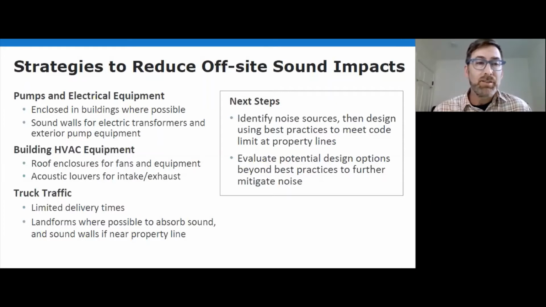We've got a lot of best practices that we're going to implement, like shown in the bullet points on this page. As design progresses, we will engage with the team's acoustic engineer, who will be able to model the anticipated equipment and locations of that equipment on the site, and then tell us at the property line what that decibel reading will probably be. Then we can adjust our design accordingly to meet or exceed the code limits, to do our best to maintain the nice, quiet country feel out there.